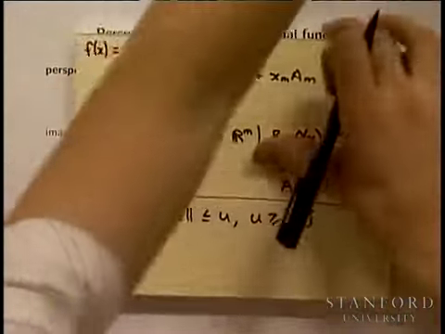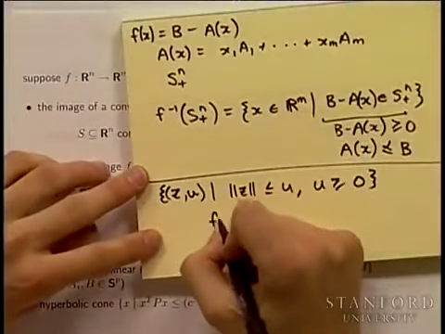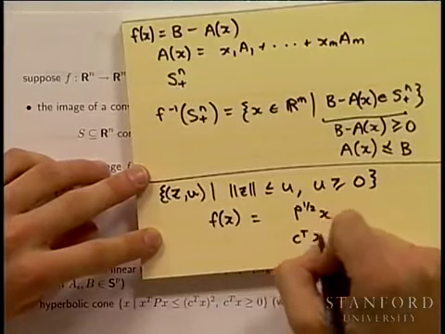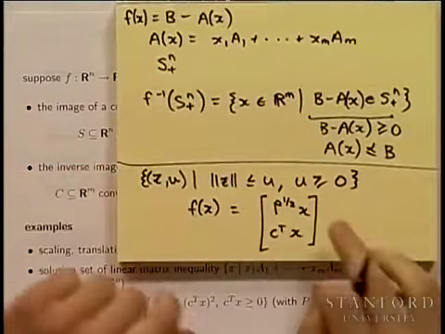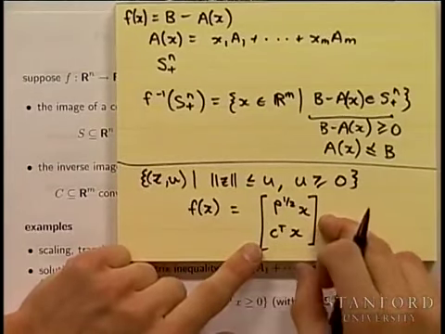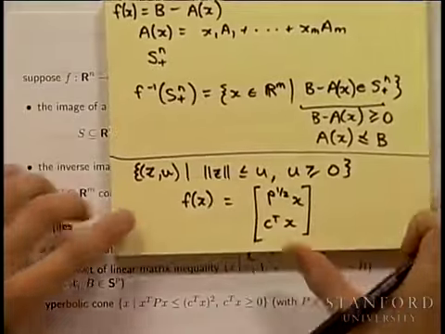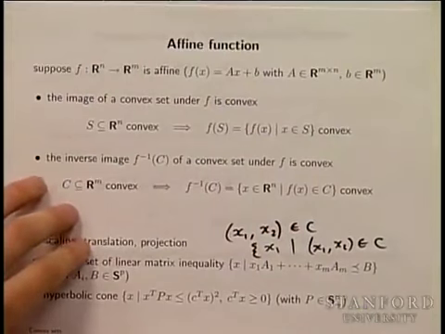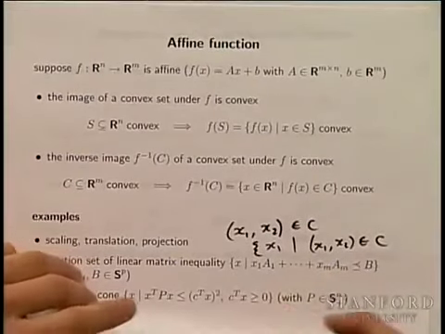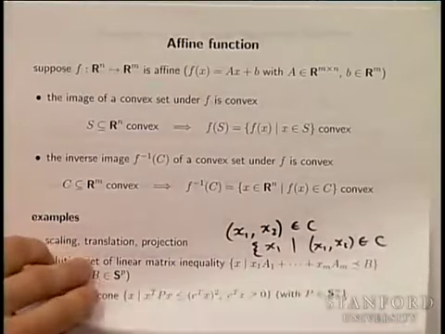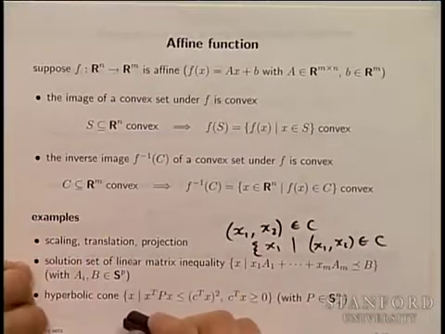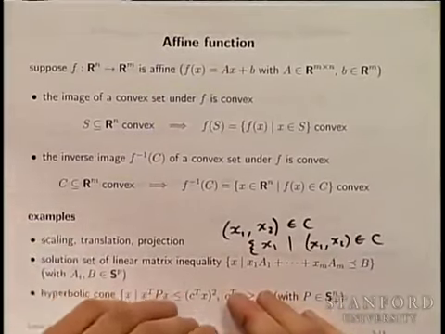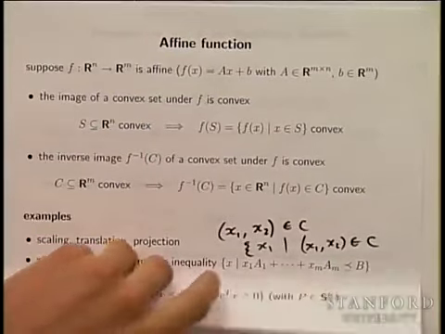And you can see that if we apply the affine function f of x equal to P^(1/2) x and c transpose x, the inverse image of this mapping is also a convex set. So if you take this cone here and you map it through here, you get a hyperbolic cone. And again, that's something that will be interesting. So you should verify the details, and as always, details are in the book if you need them as well. But here's some quite bizarre sets that are definitely not obviously convex, and you can show quite simply how they are convex, if you know how to do it, of course.